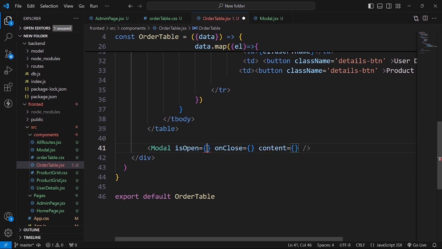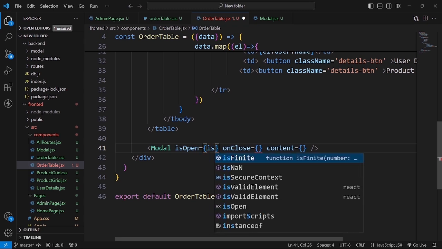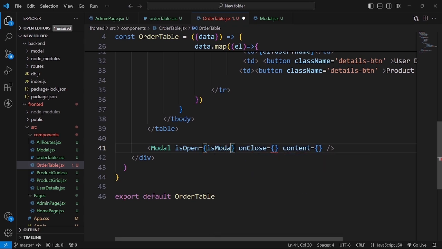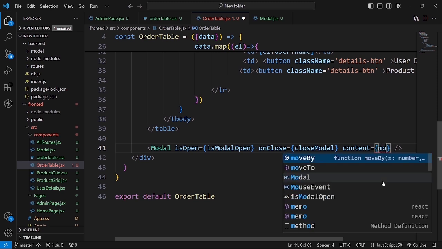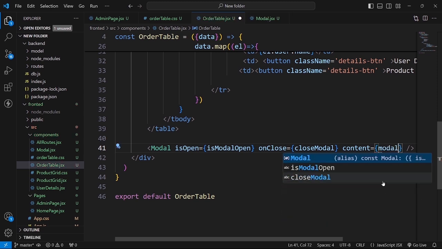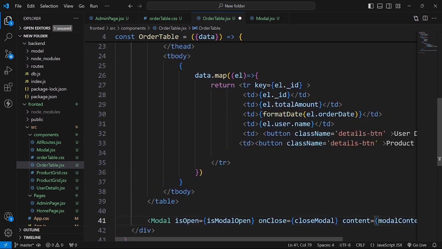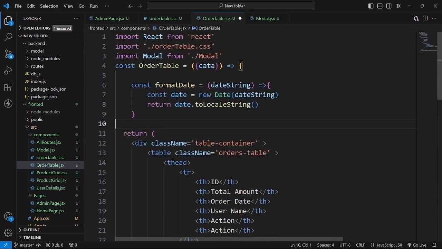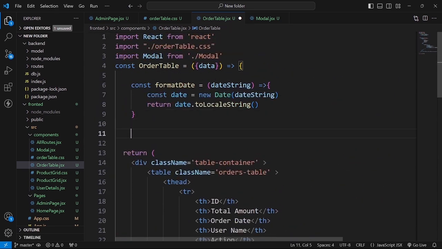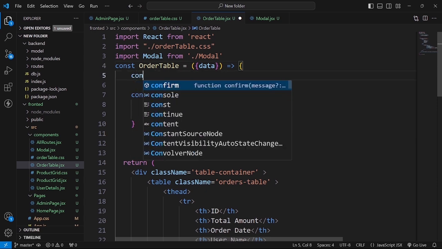So for all of these props, we will create a few functions. Let us create isModalOpen, and here we will write a function which is modalContent. Now since these are not with us, we will create them by ourselves. So we will start creating one by one. For doing this, let us create two states.